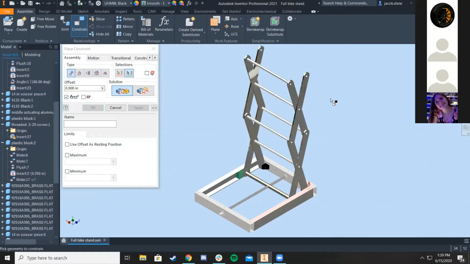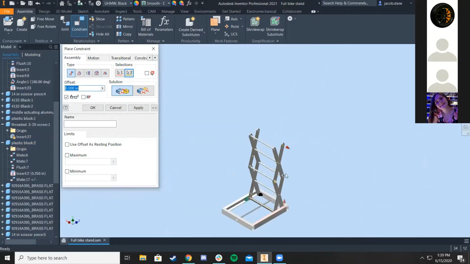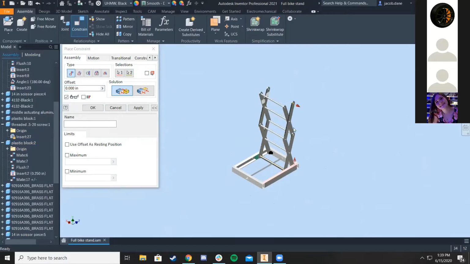Something to keep in mind when you're constraining it: if it wasn't already constrained, and it was possible to get this to a 0 inch constraint, it would automatically try to put it into that constraint.